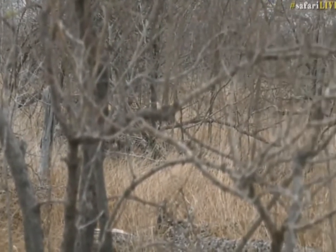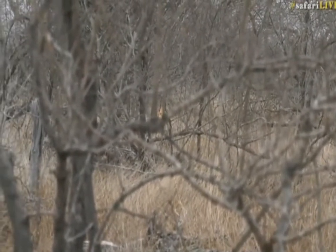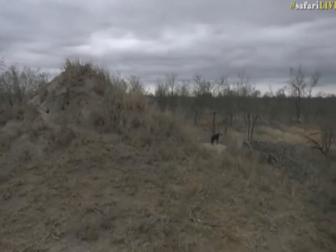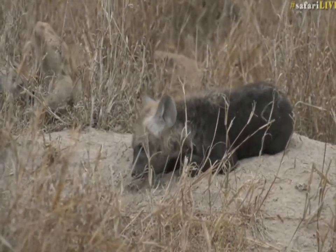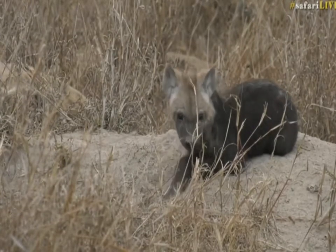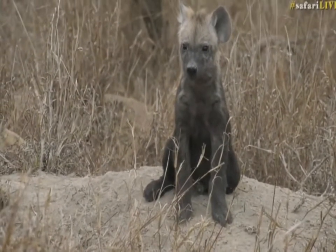Talin has commented on exactly what I was going to finish with: are hyena the most successful hunters out here? I would like to say yes. I think they're even more adaptable than leopard, though leopard occur in more environments outside of game reserves. Spotted hyena are absent from rural areas where leopard are quite comfortable. Are hyena better hunters? I think so. Are they better than lion? I also want to say yes.